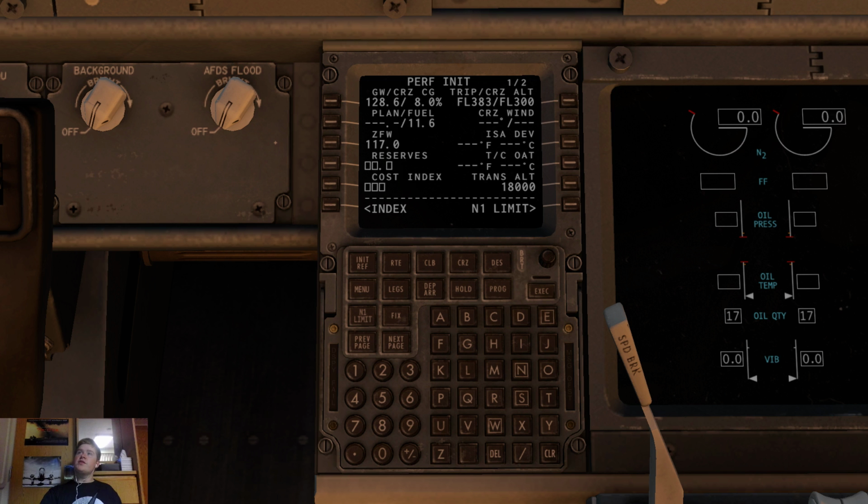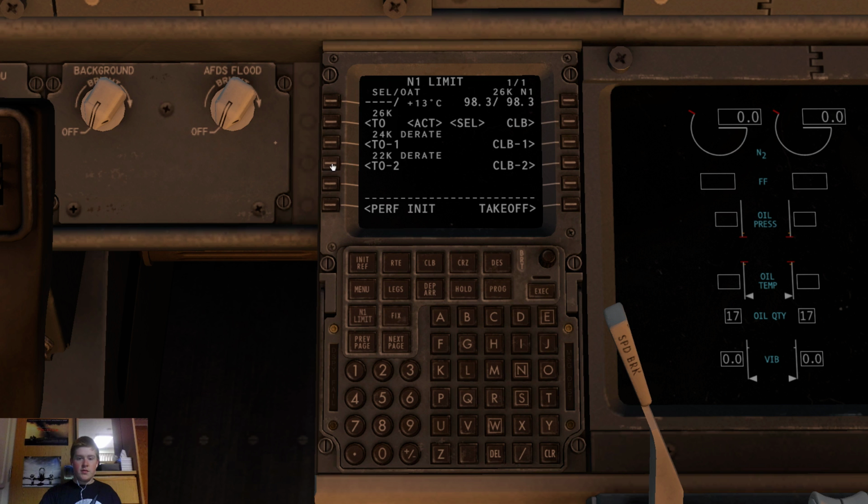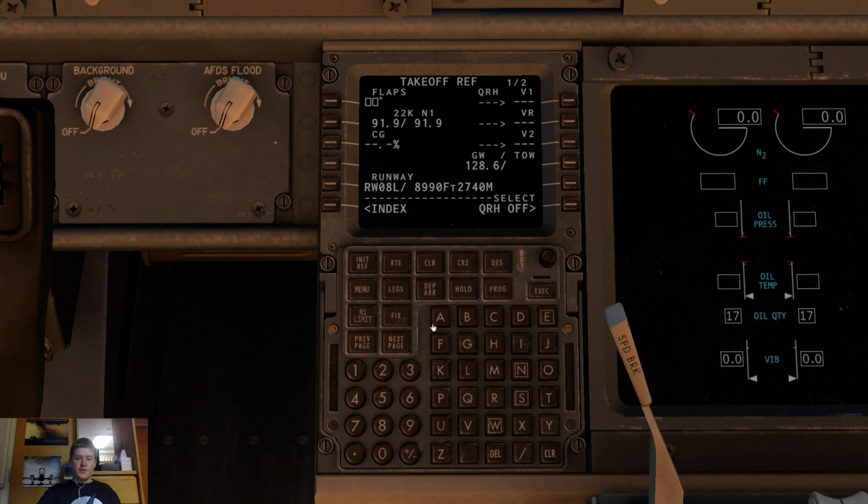00. Should give a good wind. 0-3-0. We're going to do a D-rated takeoff at 201 climb. There we go. Takeoff, flaps 5 for departure. Turn and V-speeds. All right, V1 130, VR 131, V2 139.